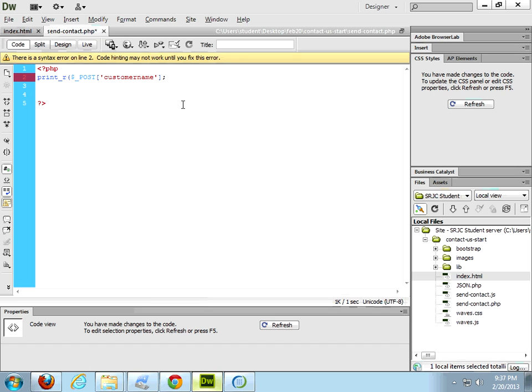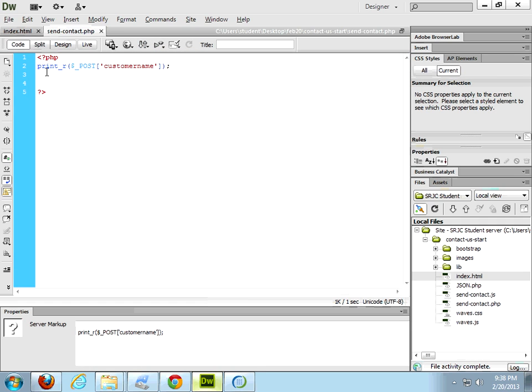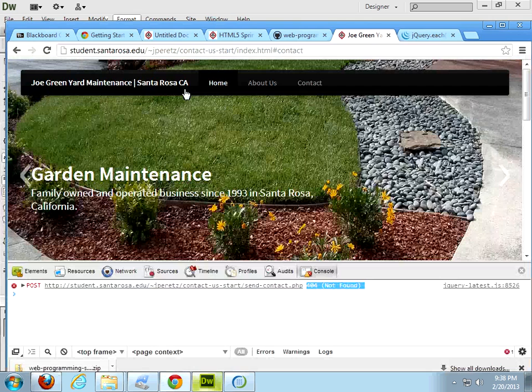I got to put one more parenthesis here, get rid of that error. And now I'm going to save this and put this on my server. print_r is just going to, I'll show you what it'll do in a second, but it's just going to print it out. And where it'll print it to, is it going to print it out to my page?